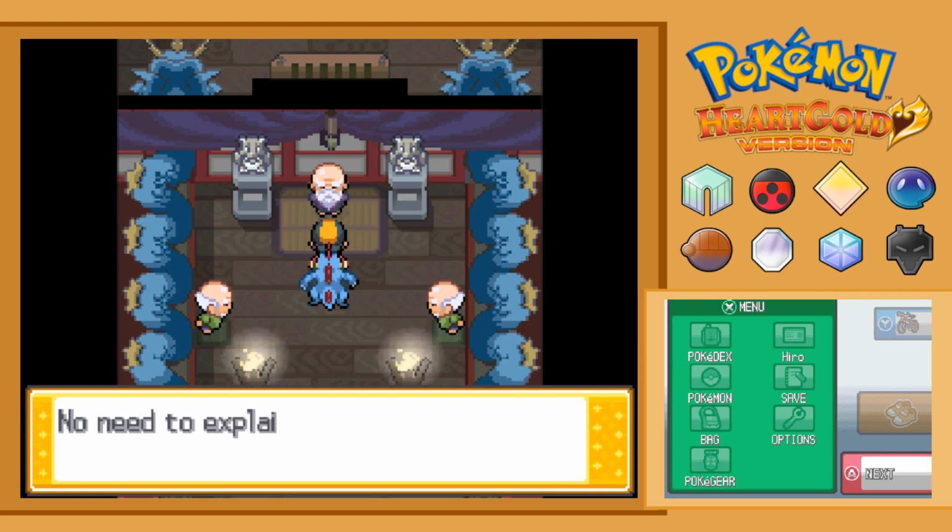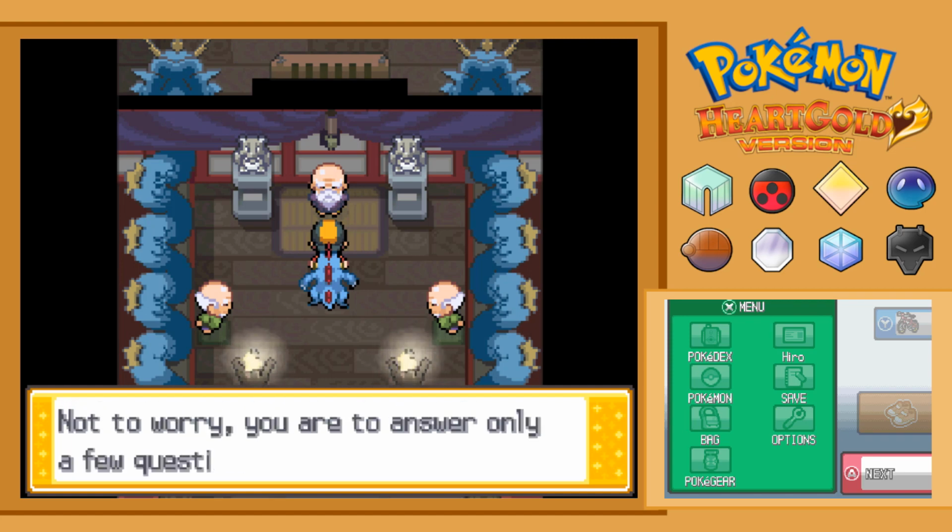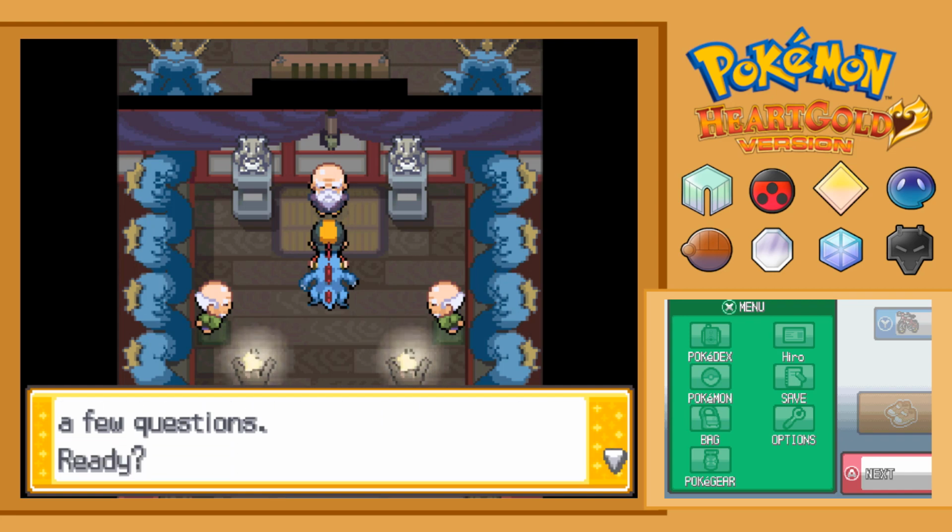Good to see you here. No need to explain why you came. Claire sent you here, didn't she? That girl is a handful. I am sorry, but I must test you. Not to worry. You are to answer only a few questions. See, it's so weird. That's phrased so weird. Ready?